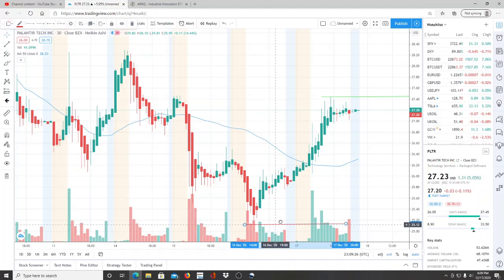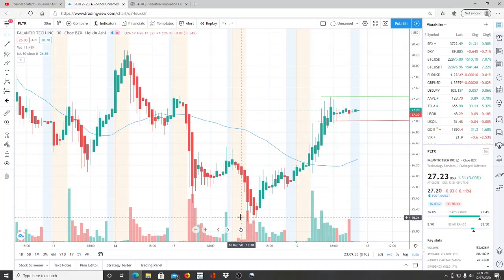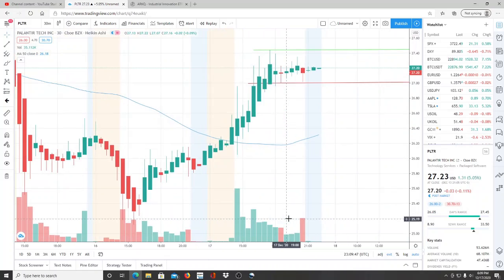Let's see our new resistance and support based off the last couple hours of the day. We're going to look at the 50-day moving average. And also, I want us to keep in mind that low that was touched yesterday, which was 2513, 2512, give or take, as the most important support level if this is going back in that direction. We want to keep these numbers in mind for the next coming days and weeks, according to the volatility of the stock.